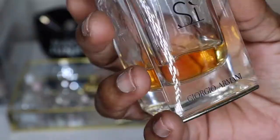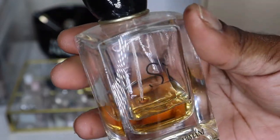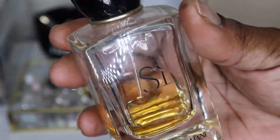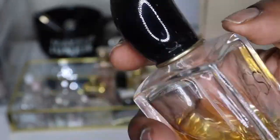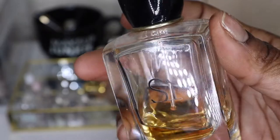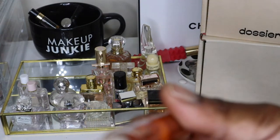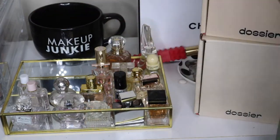Then I have the Giorgio Armani C fragrance, which as you can see, I have a full-size bottle of, one of my favorite fragrances, but I feel like I've kind of outgrown it now. Maybe 3-4 years ago, this was a good nighttime fragrance, but I guess with quarantine and everything, we weren't going out, and then I smell it now, and I don't know. Nah, it still smells good though. It has that caramel scent, and it's like a sexy date night kind of vibe. So I do love this scent, and I went ahead and bought the full size, and I hardly ever use the rollerball, but this is something I can probably take to work and keep in my drawer, for those days when you forget to actually spray something.